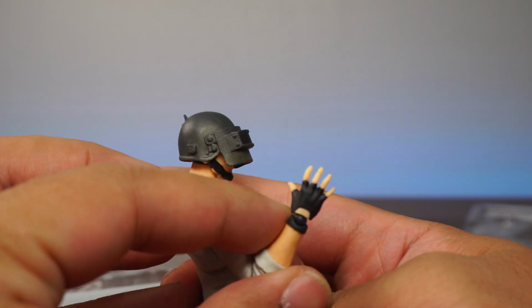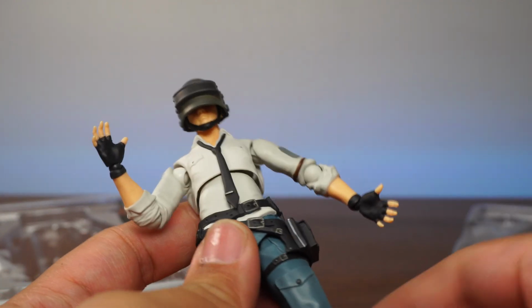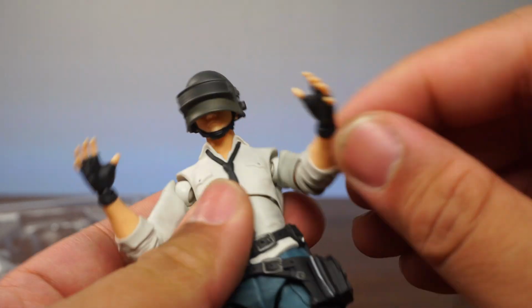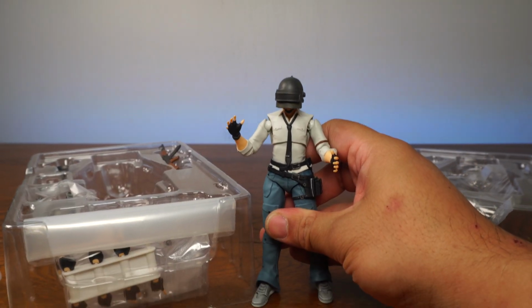And of course, let's look at his gloves right there. Has a beautiful matte finish. Definitely looks like the character on the front of the box, or the mascot of the game. And yeah, he looks really, really good. In my opinion, scale-wise, he could be a little bit small, but when it comes to paint and detail, I have to say he looks pretty solid.